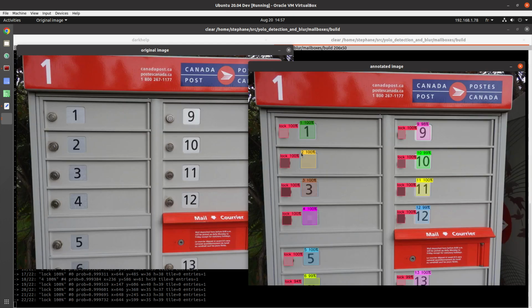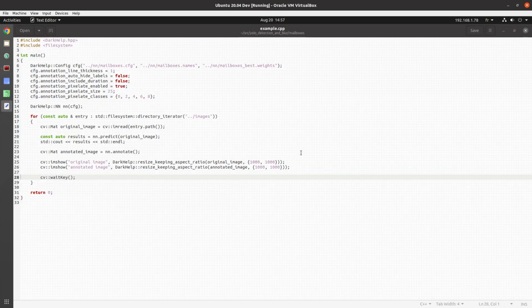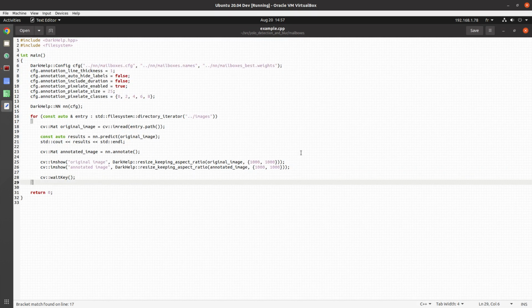And the key here might be the pixelation size. So you'll have to adjust the pixelation size based on the objects that you are using, the size of those objects and the size of the images. And you can do that dynamically too.